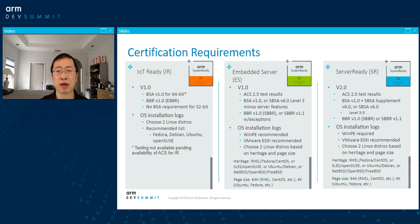And then we also are requiring 2 Linux distros. This requirement has not changed, but this time we are asking you to choose the Linux distros based on the heritage and page size, because you don't want to choose 2 very similar images to test, which wouldn't surface any additional issues, right? So we want you to choose some differences in the distros to test out. And actually 2 is the minimum, and the more you test, the better. And we are going to show the Linux distros that you tested. So the more you test, we show all of them. So this is going to be very helpful.